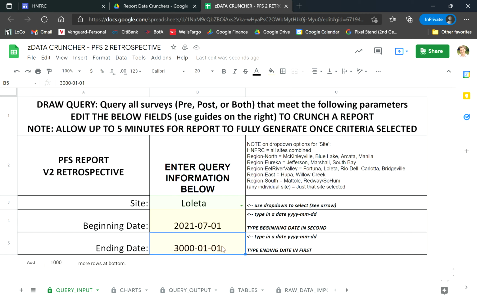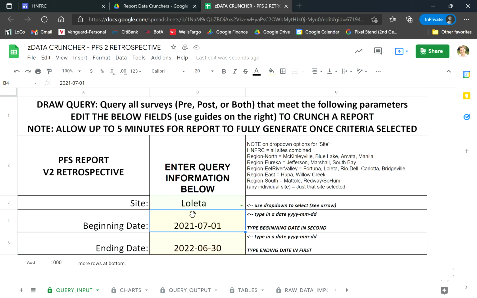If I wanted to change those, I could just say 2022 0630. You type it in a year, month, day format, and it's got those guides on the left. You'll type in the ending date first, and then you'll type in the beginning date. And that's because these 2 cells have some data validation features that require that this bottom cell be a day in the future, and that the day in this bottom cell is on or after the day in the beginning cell. Obviously, you can't have a report that begins in the future and ends in the past. That would be a back to the future kind of thing.